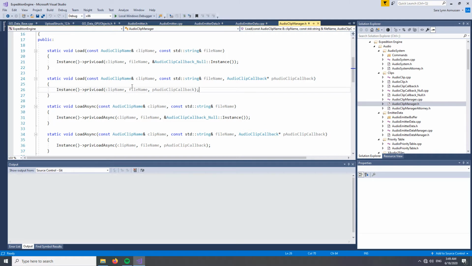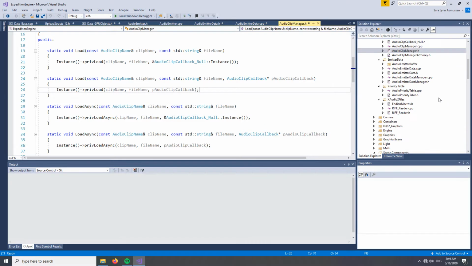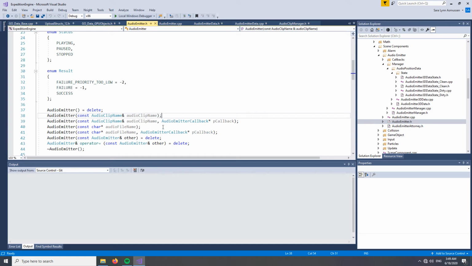So, audio clips are preloaded, but if you pass an audio file, that means you are asking to stream that information. If you want like a really long song, you don't want to load the entire song into the engine. What you should instead do is give the name of the song, and instead have the audio emitter stream that data in at runtime. That way you're holding far fewer bytes in your engine than you need.